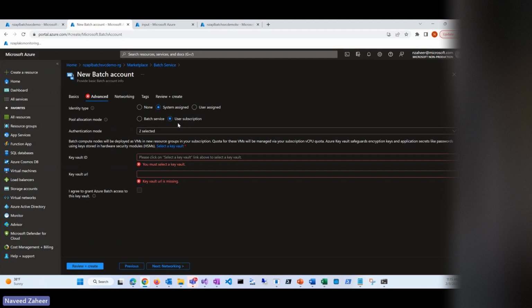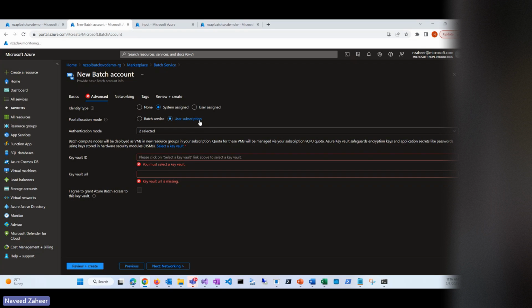Just keep in mind, there is no difference in billing. Your billing will still stay the same, no matter where you get the nodes from, because you are paying for a SKU of a VM. It doesn't matter whether it comes from the batch service or from the user subscription. So it's just based on your preference. That's all there is to it.